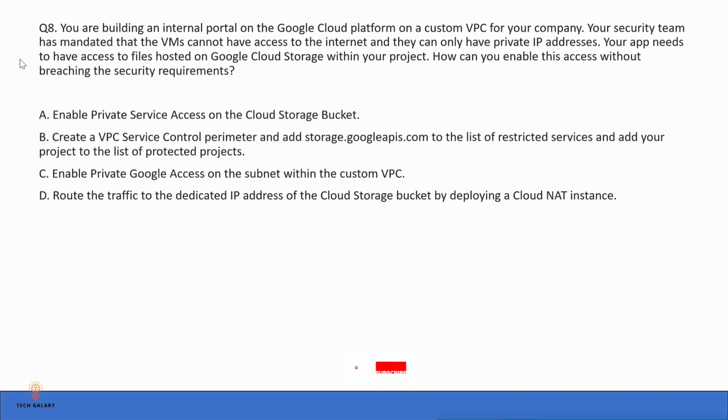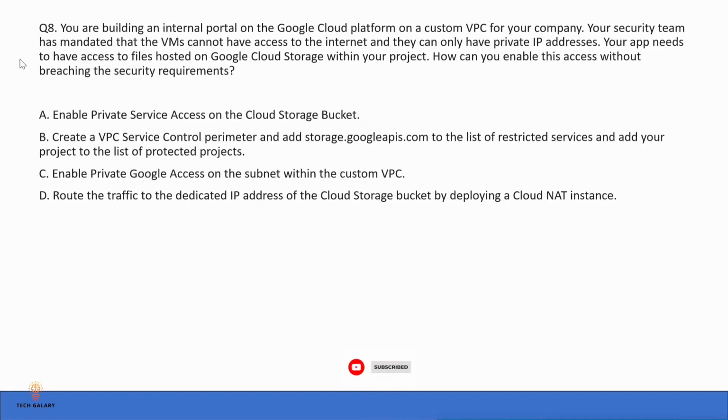How can you enable this access without breaching the security requirements? Option A. Enable private service access on the cloud storage bucket. Enabling the private service access on the cloud storage bucket alone does not address the restriction on VM instances connecting to the internet or using the external IP addresses. So, this option is incorrect.